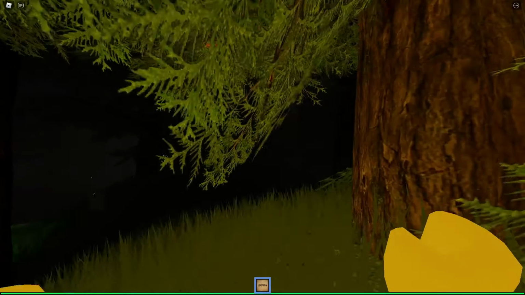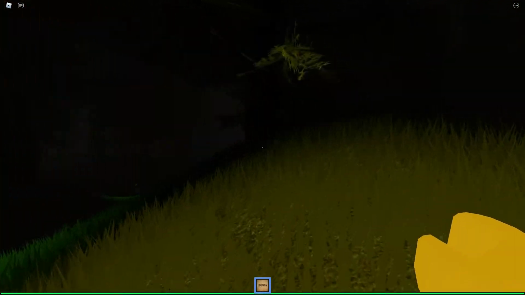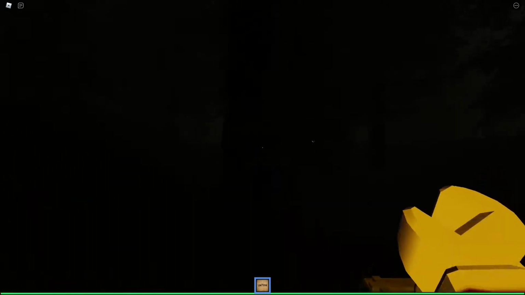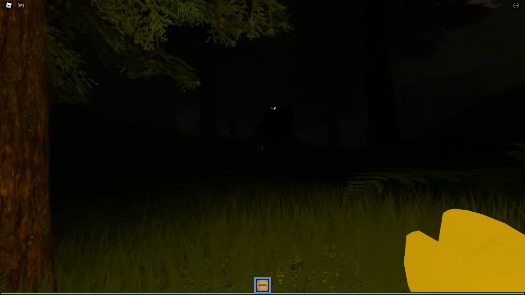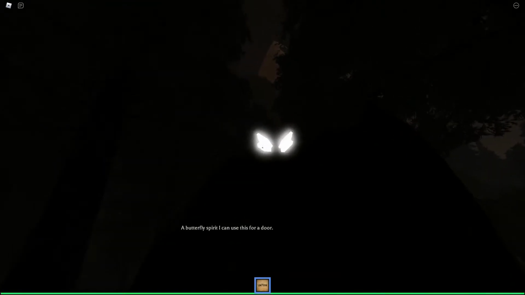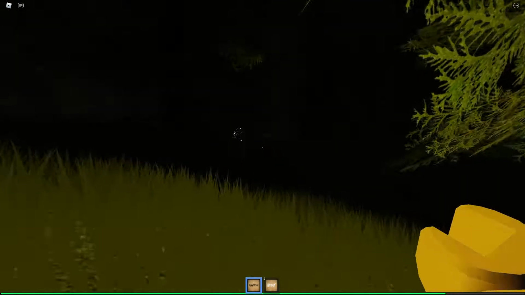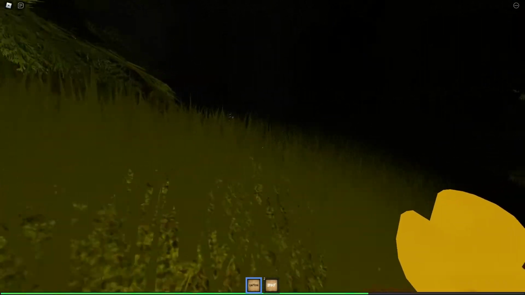Yep, like that. Now, you need to get a spirit to open this door over here, that big glowing white door. So you're going to want to go over here, to the right, and then you'll see a little stone with a butterfly spirit. You're going to want to take that. There we go. We got the spirit. So now we're going to make our way back to this door over here, and I'll meet you guys there.